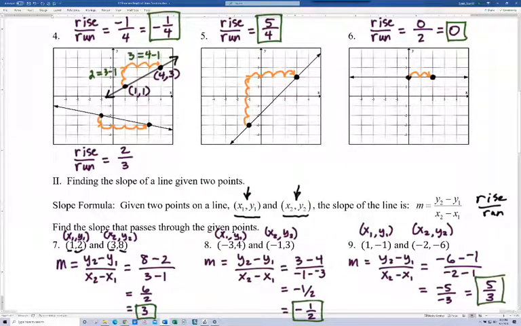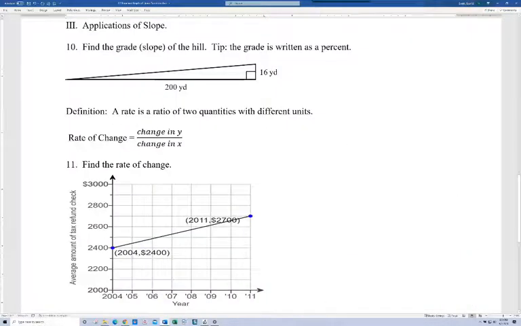All right, and so if we're given 2 points, we can use the slope formula to find the slope. And the other thing I just want to mention here is this is a formula that you need to get to know by memory. It's something when you move on to later classes, it would be a formula that they would expect you to know. All right, let's move on to the next problem.